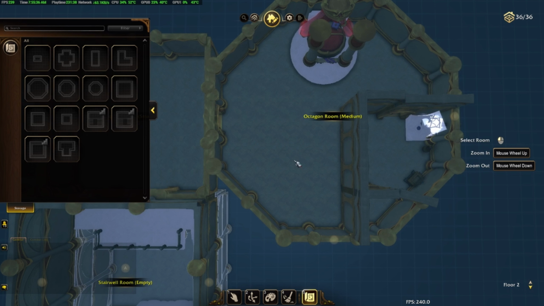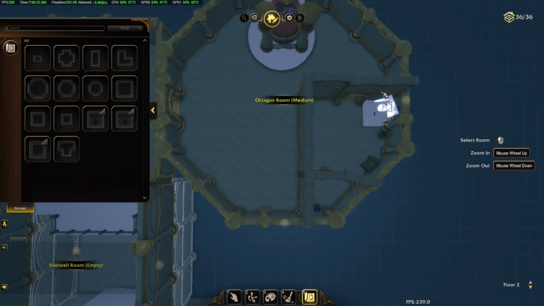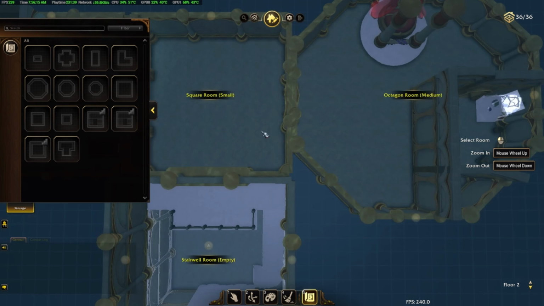Normally, although I'm out of space, you have these little bulbs here. They're lit up in a bright yellow, and you can click on one and add whatever you want. Each has its cost at the top right. This L-shaped room is 3 room placement budget, and your square medium room is 12, etc. These rooms were built with interior walls, so they are not a part of the budget that's up here. Don't pay attention to that.